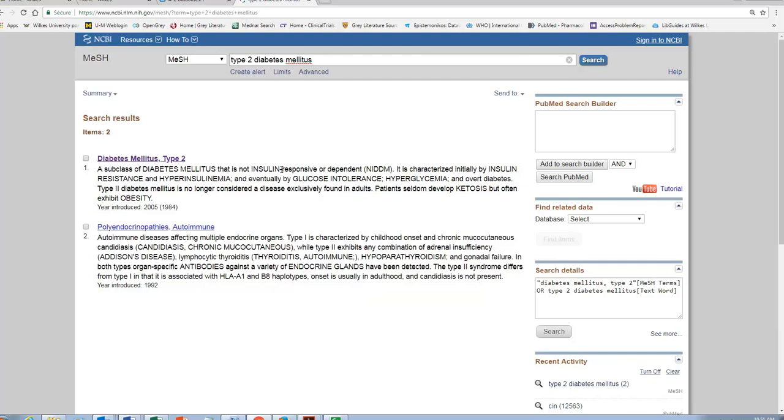And here is our list of subject headings. This is called a scope note. Read the note associated with the heading to ensure that you understand the term and how it is used.